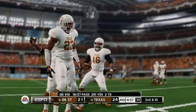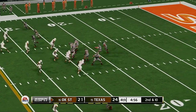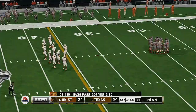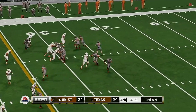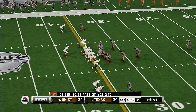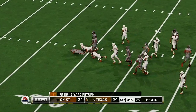Couldn't hang on here in the fourth quarter. Great three quarters of action, tight ball game, and now it's the fourth quarter, and this will decide it. Fires it out. And he's level at the 31. That's a gain of six on the play. They're about 4 yards away here on third down. Passes it to the middle of the field, and he's hit immediately. He's tackled at the 32.